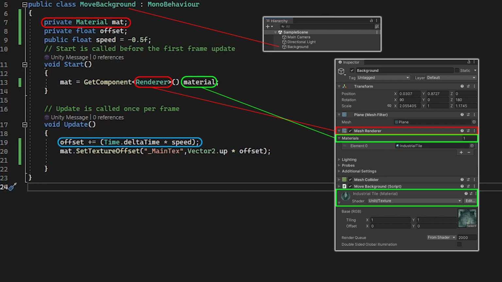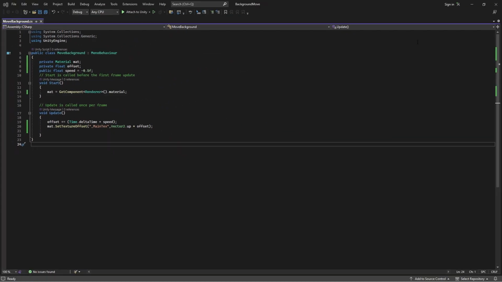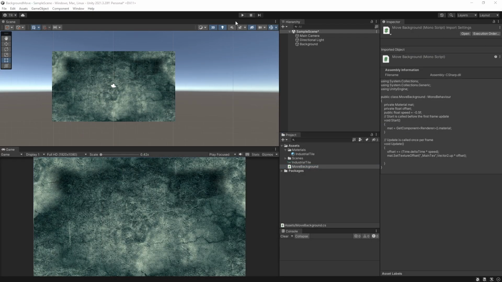Offset is the increment that the material will move. We need Time.deltaTime in there, otherwise it would scroll crazy fast. So the offset now will increase by the speed approximately every second rather than every frame. Then the last line is changing the MainTex texture offset value to the variable offset value. And yep, SetTextureOffset is a built-in function that's part of the material class. Easy. Alrighty, so let's save this and run.